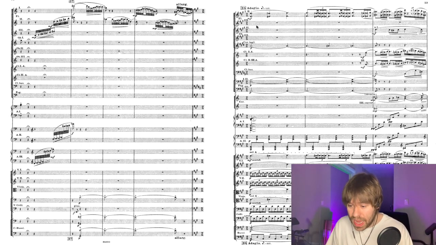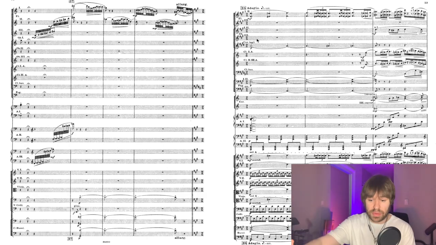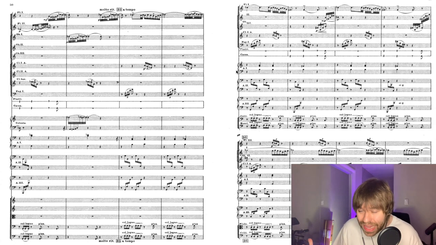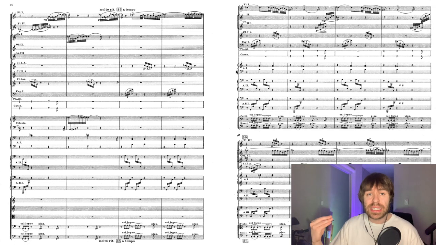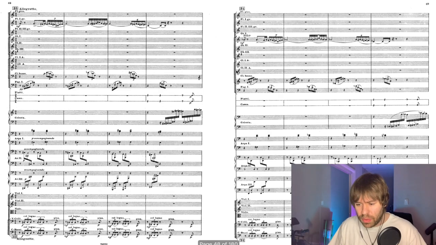But if we look up ahead at flutes 1 and 2 up here, it's now been passed to the top. Strings are doing an accompaniment figure down here. We have straight three-note clusters in a 9/8 time signature down in the bass. And again, just great. We have the same chromatic mediant when the theme is restated. If I was going to categorize this harmonically, considering where Stravinsky would go with Rite of Spring, I would call it standard Russian romanticism.